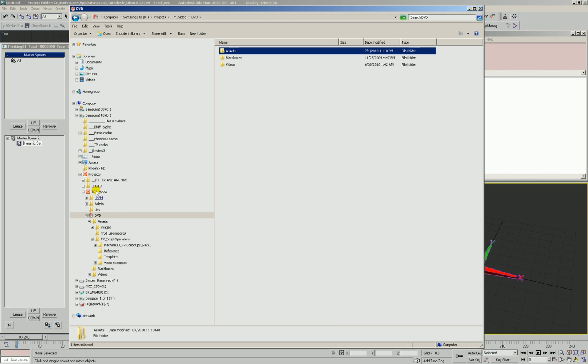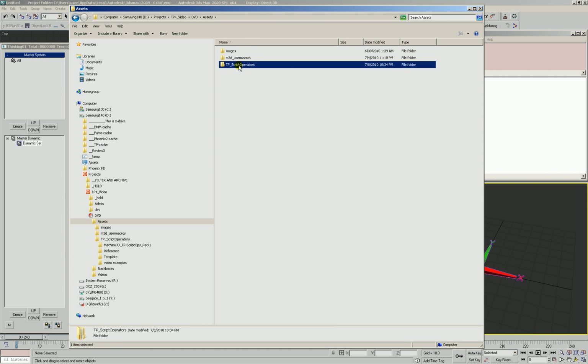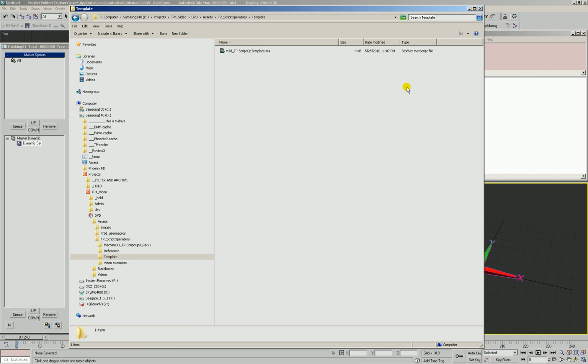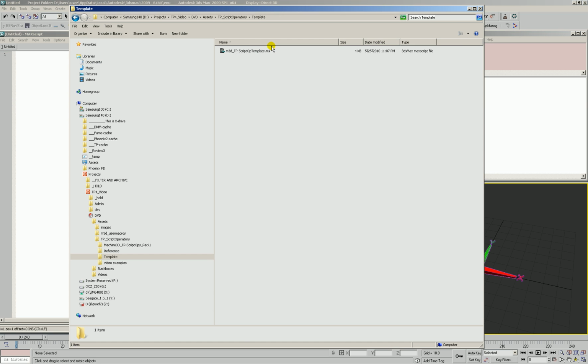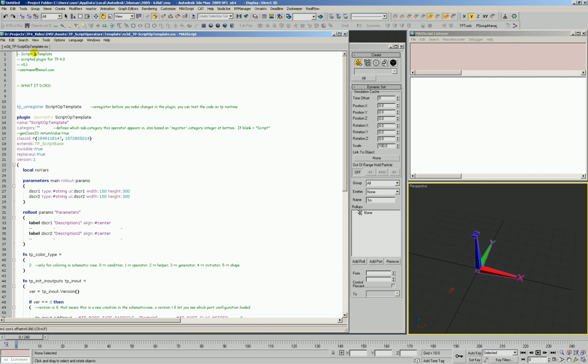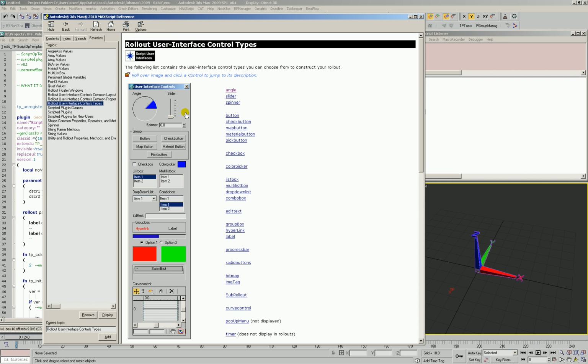Okay, let's go ahead and on our DVD, under Assets, Script Operators, Template, we've got that template function. Let's get our MaxScript window open, and we'll go ahead and get started. And remember, we're going to end up wanting 3 kind of UI controls. We're going to use the angle control.